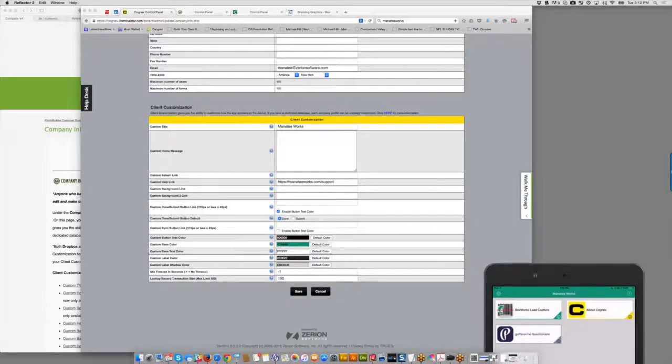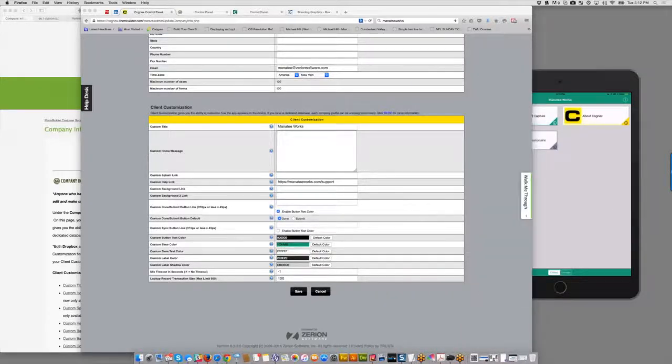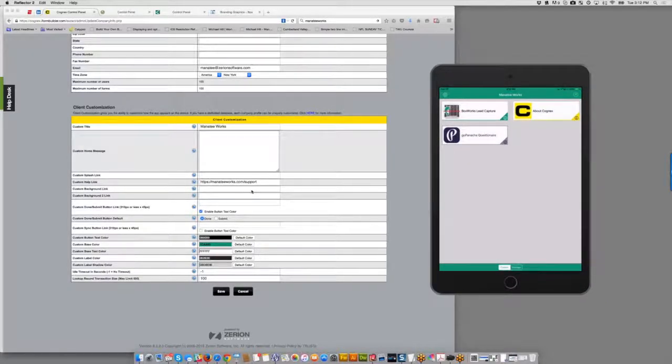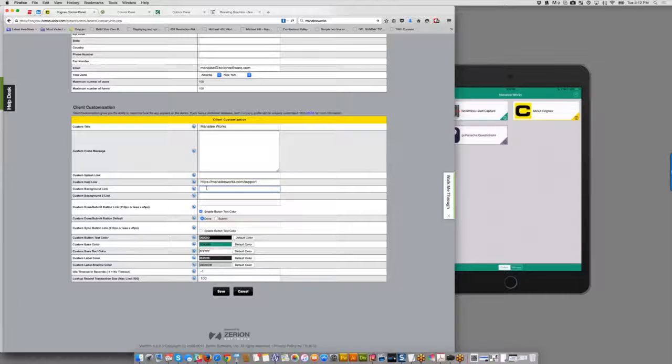So then the background link is the color that you see. Actually, it's good to have this. I think I'll go with this view for a while here. So the background link is the background color, and this has to point to a URL. It's simply the same thing as the HTTPS. This has to point to a URL that is public. So if I point this to anything that is a public URL, with a .jpeg or .png link, it will populate locally. And custom background link two, again, this is something that's really only for the kiosk application.